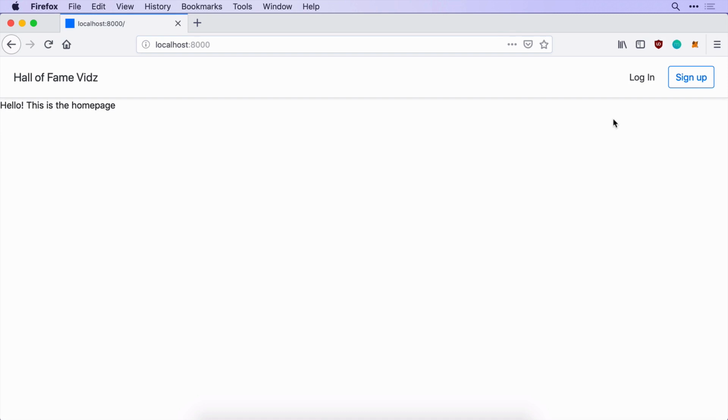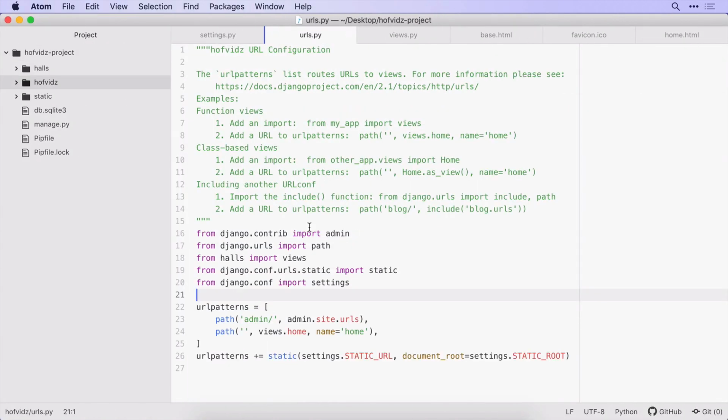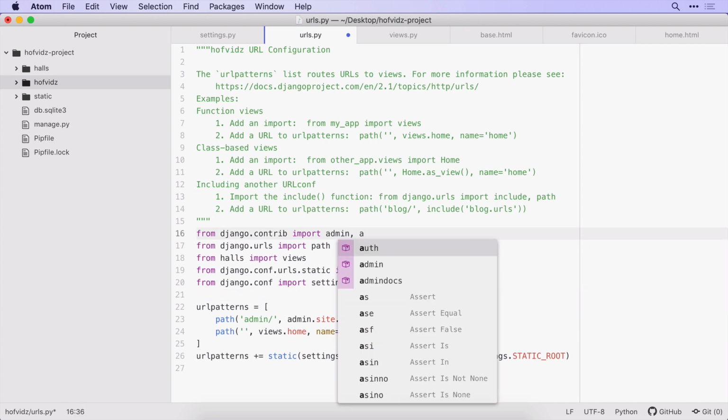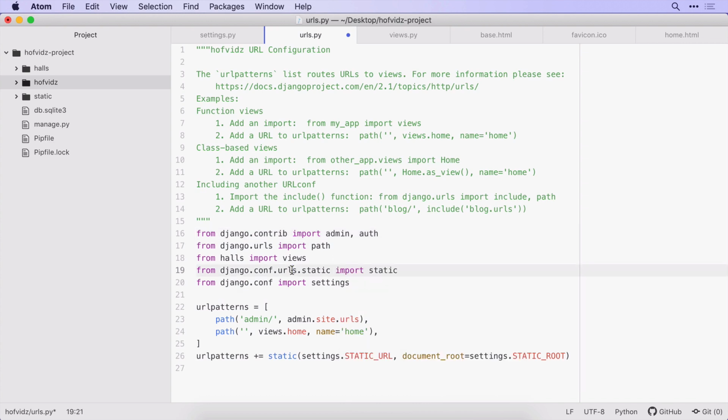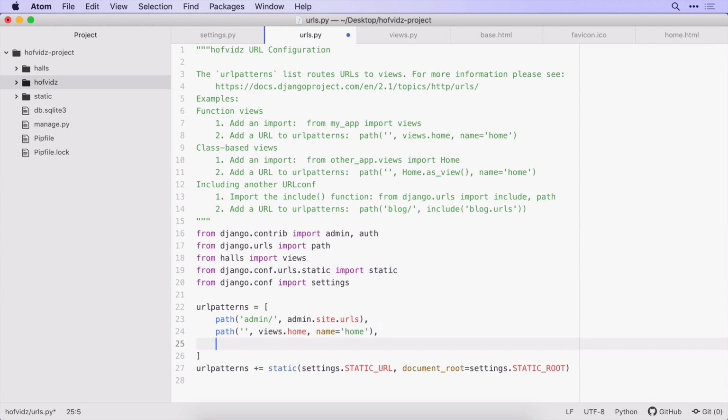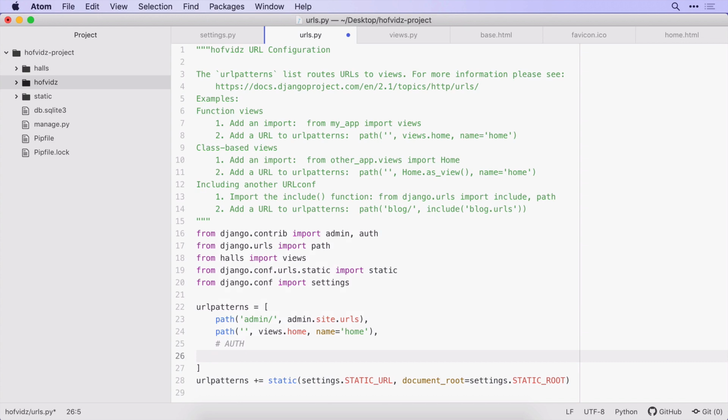So this all starts over in urls.py, right? We need to make URLs for someone to be able to sign up, log in, and log out. So we're going to be using some code from Django, so let's go ahead and make sure that we import that. Up here where you already have your django.contrib import admin, we're going to do a comma and also import auth. And this is going to give us the code to automatically have views for the login, the logout, and help us with sign up and all that stuff. So I'm going to make a little comment here and just put in all caps AUTH to say the URLs below here are dealing with auth. I like to sort of organize my URLs file just a little bit.